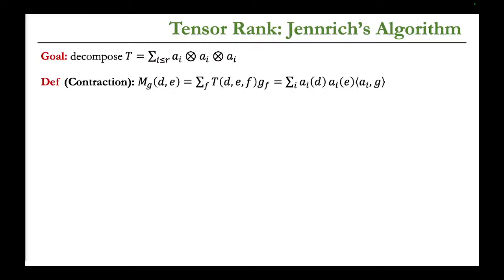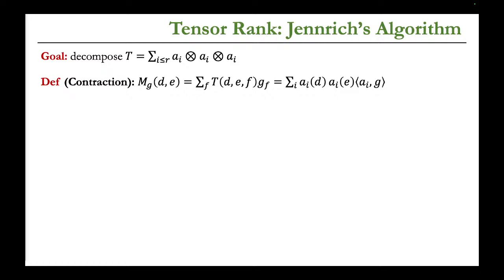And the key idea is that I'm going to compute some matrices from the tensor, and these matrices will help me figure out what the a_i's are. So the idea is to view the tensor as n slices. You can slice it along any mode. If you take any mode of the tensor, you have n slices, T_1, T_2, ..., T_n, and these contractions produce matrices by taking these T_i's and taking a linear combination of them. So I just multiply them by some coefficients and add them all up. This gives me a matrix. So M_g is the matrix where the coefficient vector happens to be g. That's what the definition is.